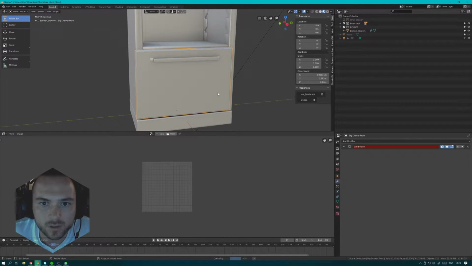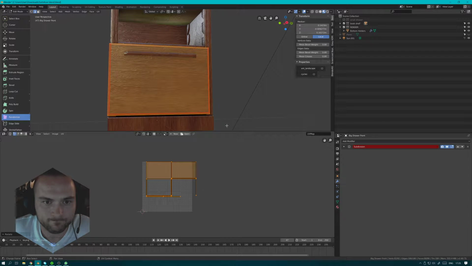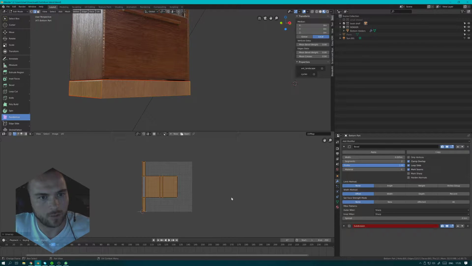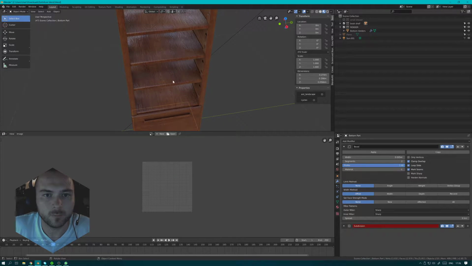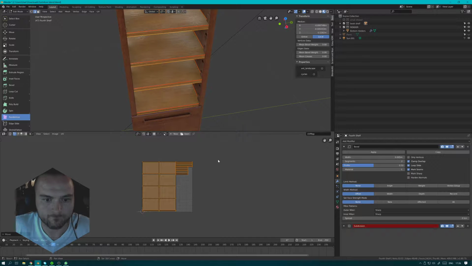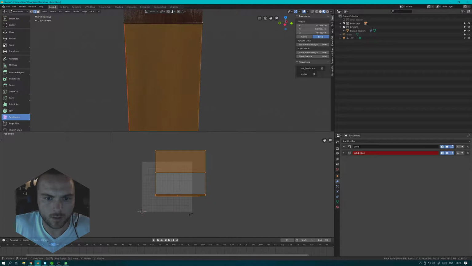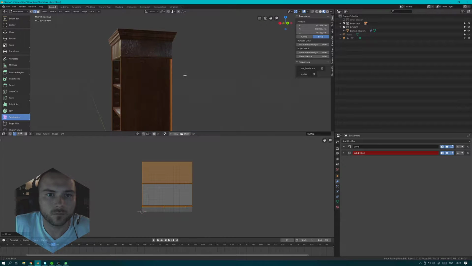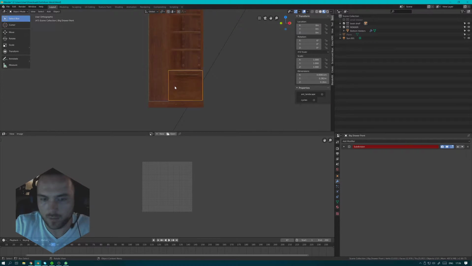Okay, so that one, it's probably going to be easier if we just do it in here. Yeah. Okay, so that one. I don't know what I did there. Something changed. I think I just unwrapped it by mistake. Okay. I think that's cool. Okay, let's just move this. This is not matching up.